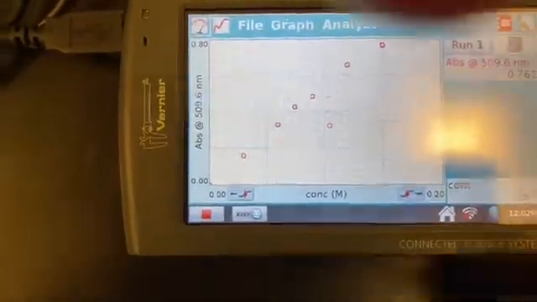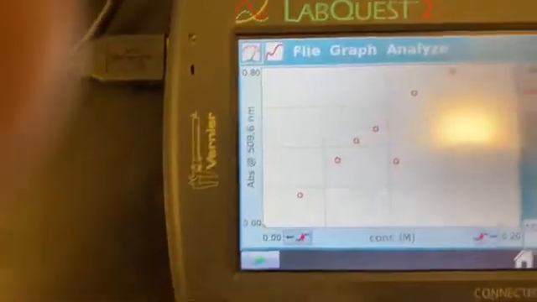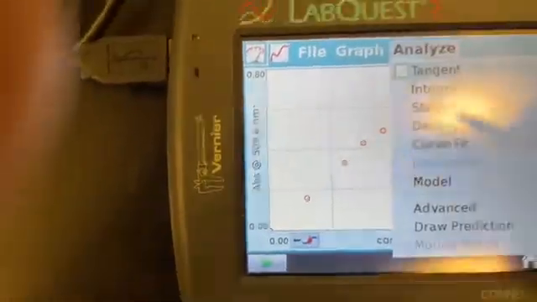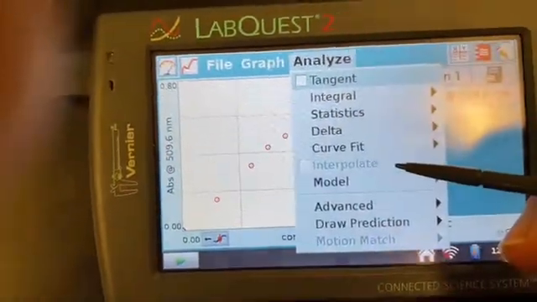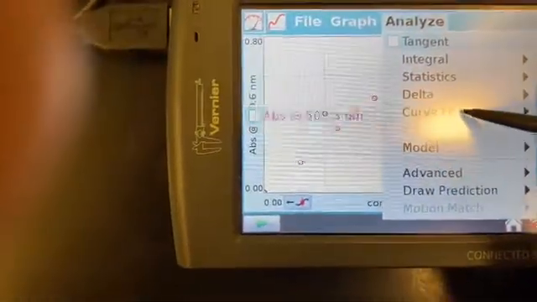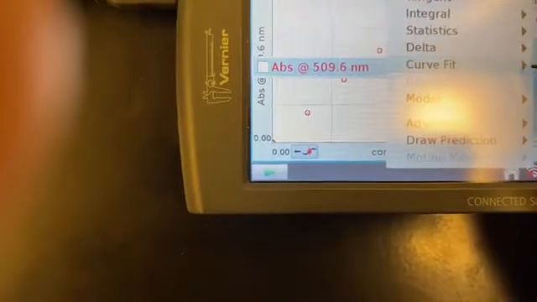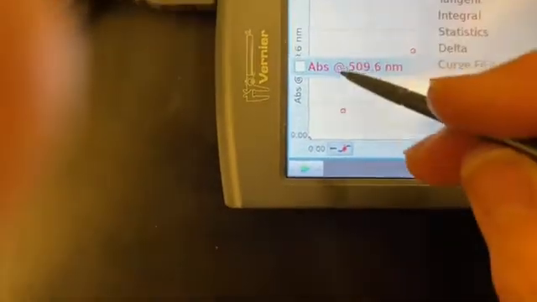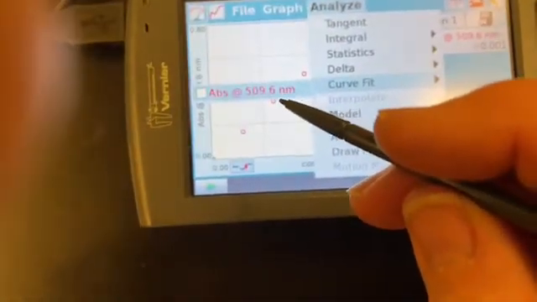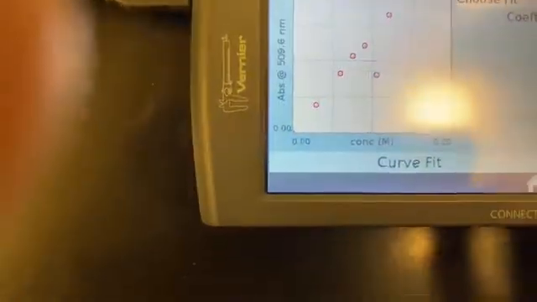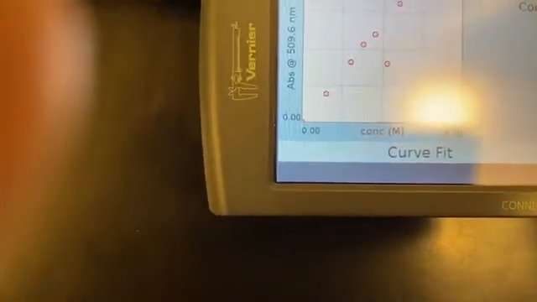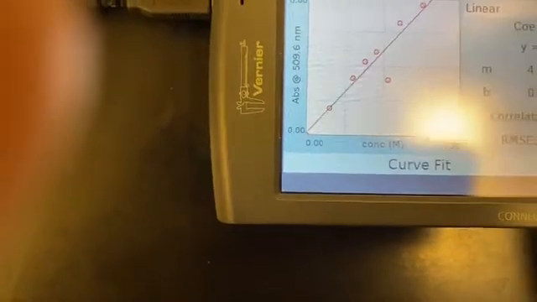All right, when you are all done here, you're going to hit the stop button, which means we're all ready to analyze our data. So we're going to say analyze, and then you're going to do curve fit. Choose a linear fit.